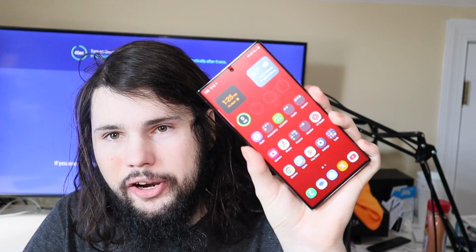But this phone right here is my favorite device for a candy bar slab-style phone, whatever you want to call it. Of course, the S Pen right there. I love having the S Pen. I don't use it every day, but just the fact that it's there, that if I want to mark up a picture or do a select screenshot or something like that, I can use it. That's what matters. Whether I use it all the time or not, just knowing it's there when I do want to use it is the difference between this phone and something without it. This is basically the only phone that you can get with a stylus.